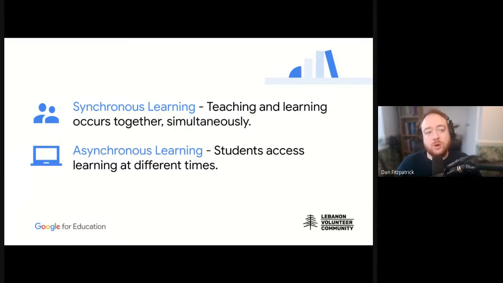Sometimes students want to go off and learn in their own time, just like adults. I work better sometimes in the evening, depending on what I'm working on, and students are the same, aren't they? Giving them that freedom is definitely possible, and we'll look at how we can differentiate in an asynchronous learning environment as well, which, just as a reminder, is when students are accessing the learning at different times.